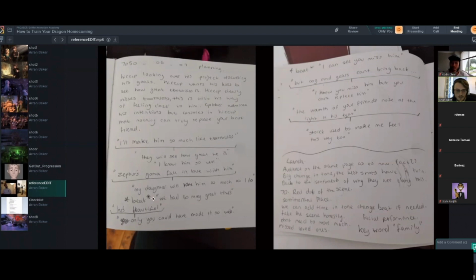And then I put underneath there's a beat. And then underneath that I've put, we had so many great times. And so that's again kind of the reminiscing side. So even though there's a pause where he doesn't say anything, he's still internally thinking about all the great times he had. Because there's a very long pause where Hiccup's not saying anything, about 6 or 7 seconds. So what would he be doing in that time? I was thinking he's probably going to be looking at his projects thinking, oh, not that I miss him, but we had an amazing life together.